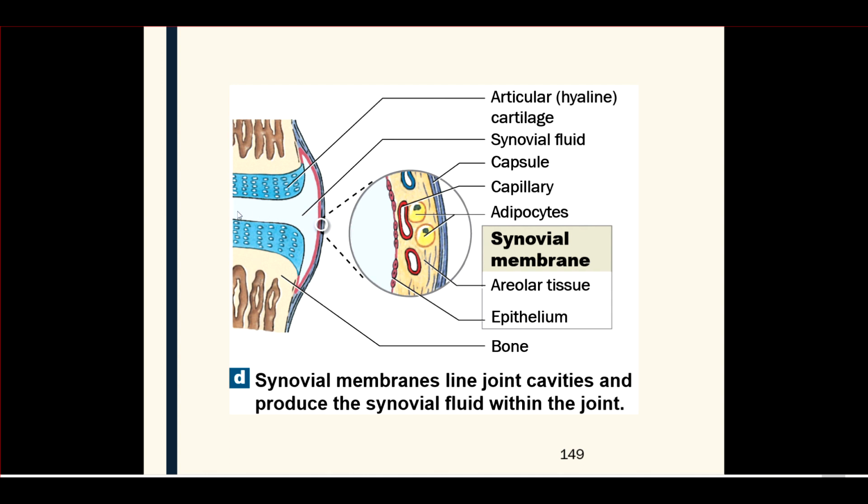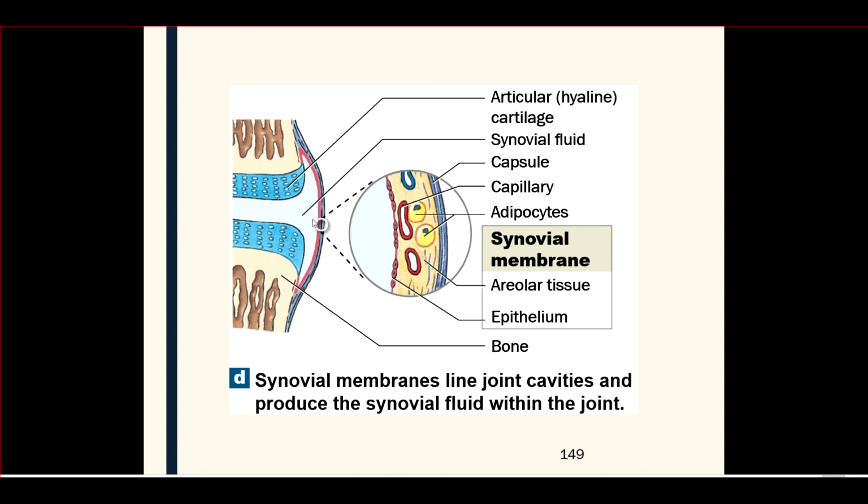And notice, guys, the two cartilages at the ends of the bones don't touch. There's a space, right? We actually call this the joint space. So the articular cartilage of one bone doesn't touch the articular cartilage of the other bone. Now this space in here is not empty. It's filled with a fluid we call synovial fluid. The synovial fluid is produced by, again, this red line right here, which would be the synovial membrane. Right, so these cells are producing that fluid.